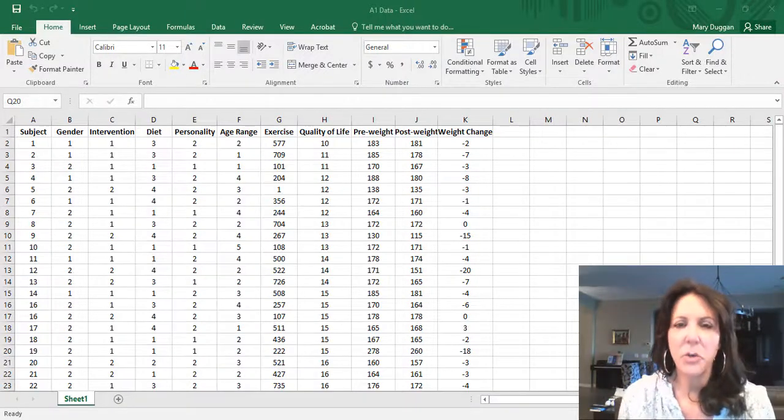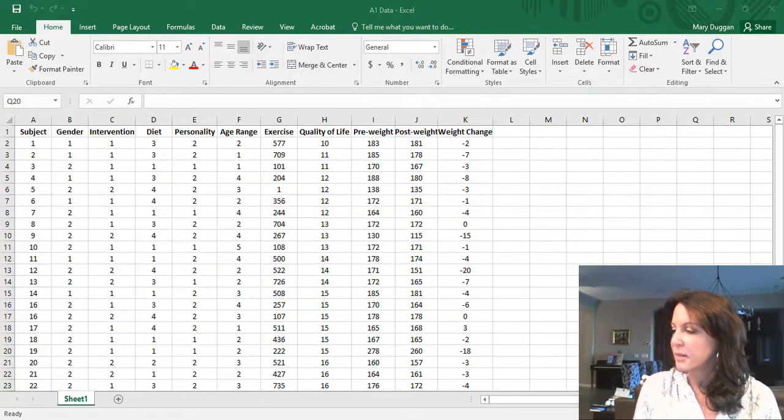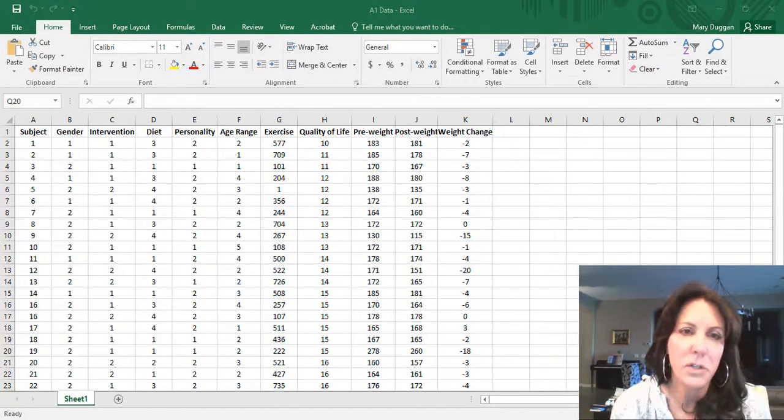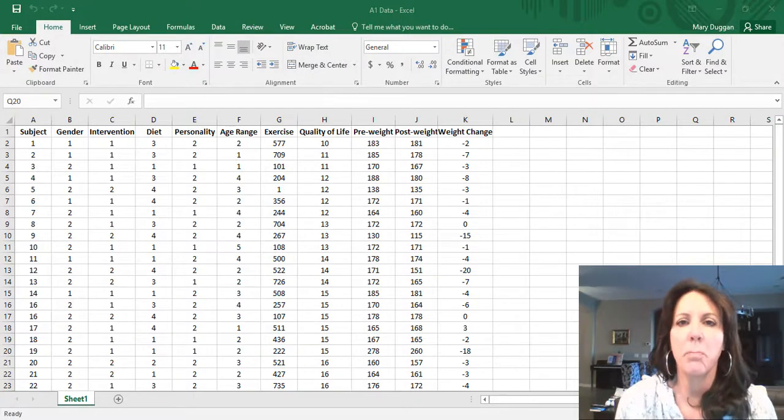Hi everyone. Here's a quick tutorial on how you would collect a set of scores for a certain group of people. You're asked to do that in your assignment this week. And what you're asked to do is to find the quality of life scores for everybody who went through the mindfulness intervention. Now, why would you care about that?